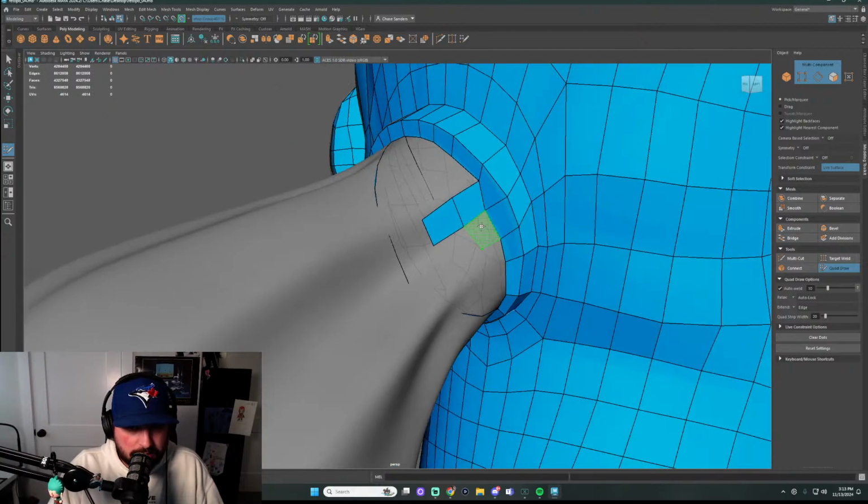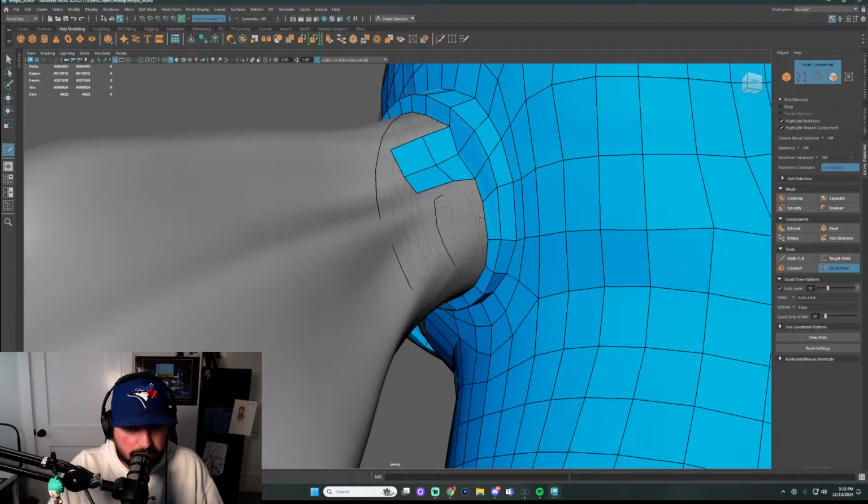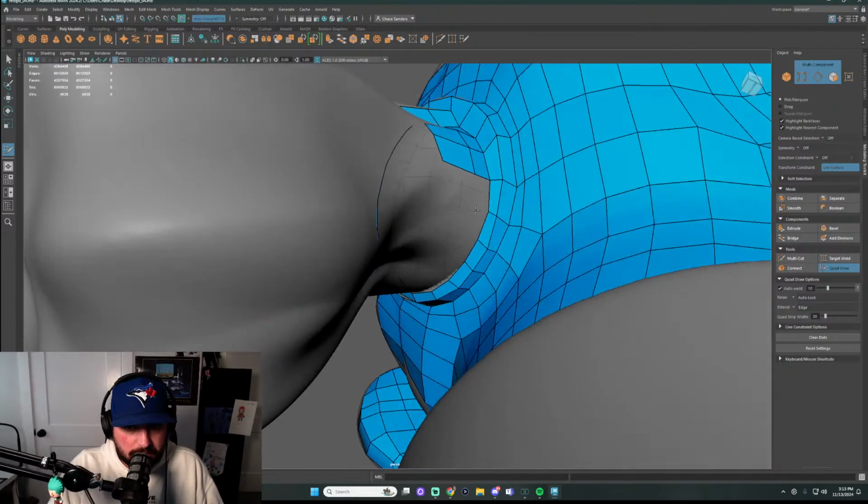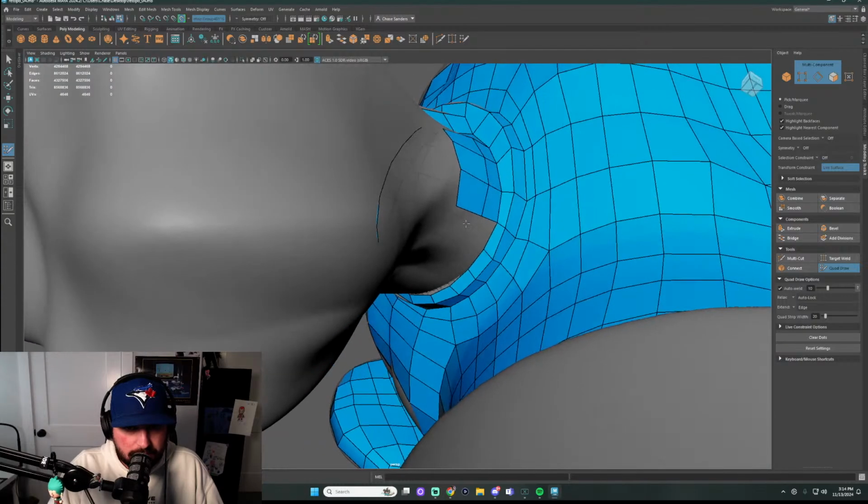Still going to try to make sure I have the right amount of topology around this thing, but I do want it to flow with the shape of the ponytail more so than the rest of the head, just so that it captures the detail of the sculpt.